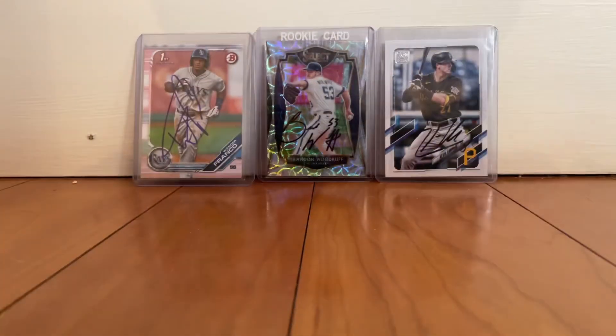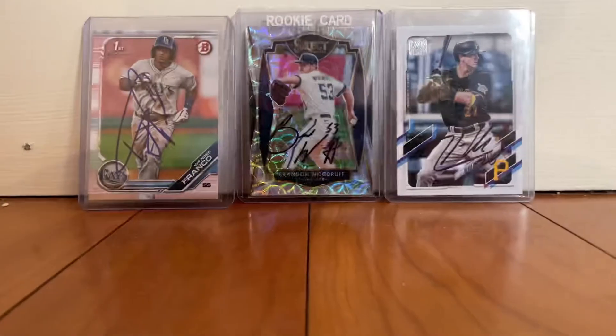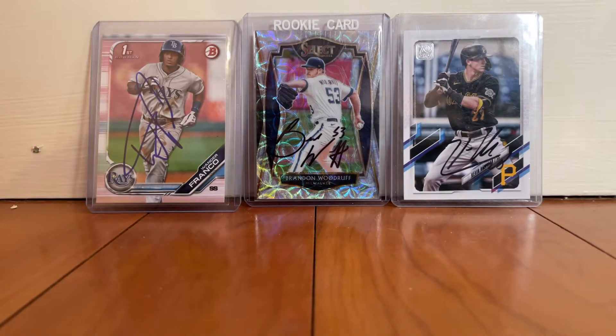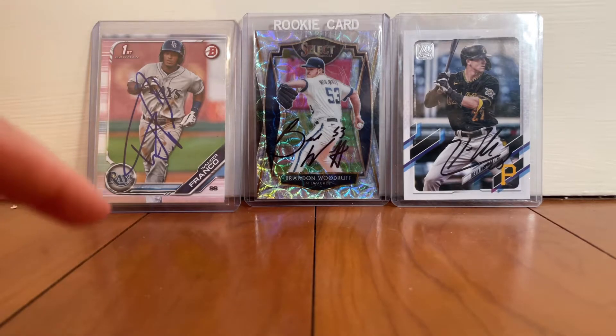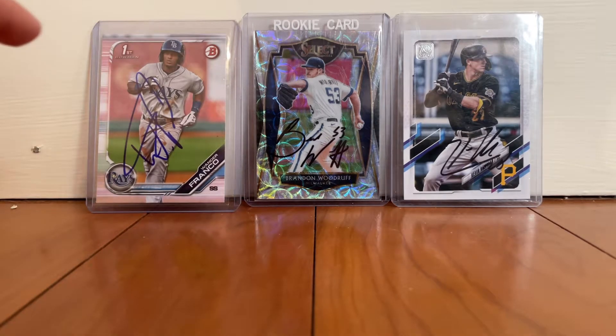I'll have a link down below for easy access to cards. What you're going to want to do is, when you enter the ballpark, go down to whoever you're targeting. If you want the home or the away team, it's going to depend on you, but you're going to go down — depends on the ballpark, but normally the end of the dugout, not the home plate side, but the third base or first base side of the dugout.